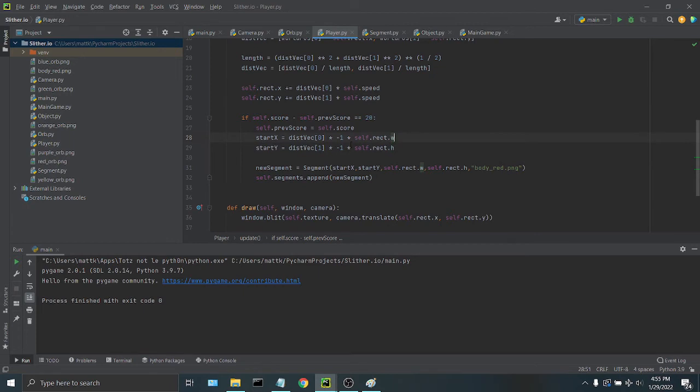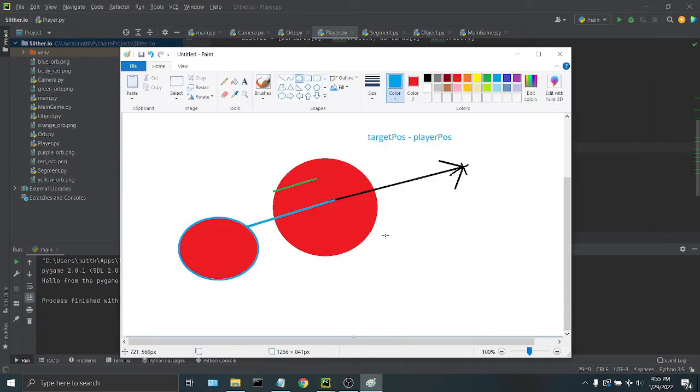Alright, I found what I did wrong. So I forgot this is literally just a direction vector right now. I have to add back the player's position plus self.rect.x and then plus self.rect.y like that, because what we're doing here is the same as a vector tutorial.